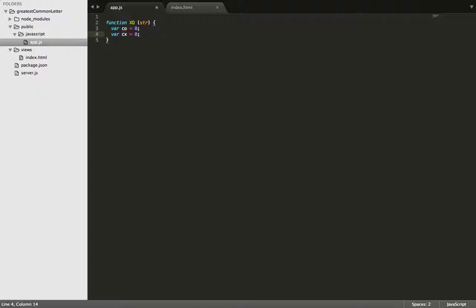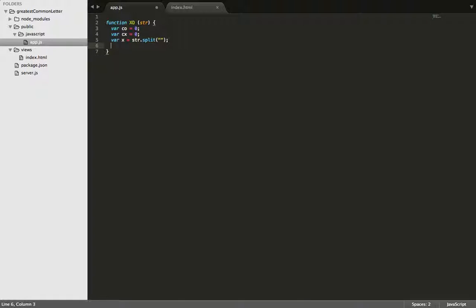So let's go ahead and create another variable, and we'll call it X. And X is going to be equal to the string. We're going to use the dot split method, and we're going to split it by its quotations. So now that it has been targeted, we need to run through it.